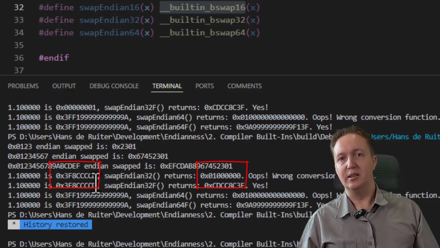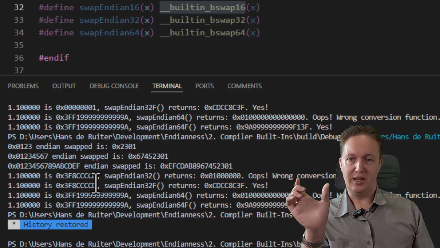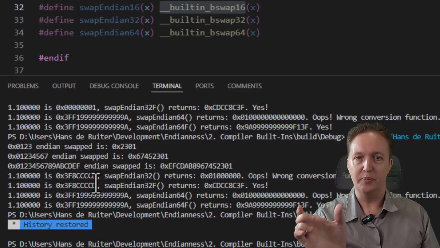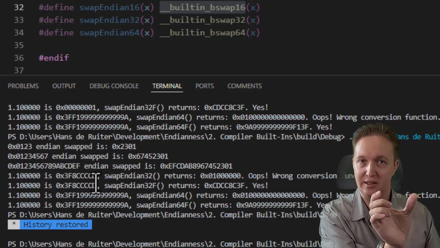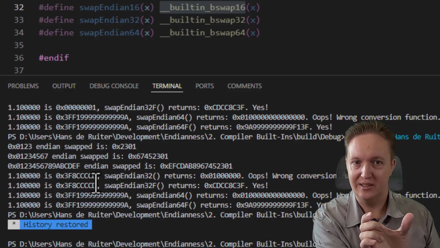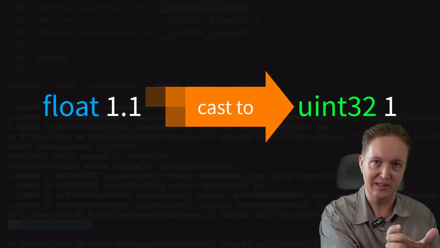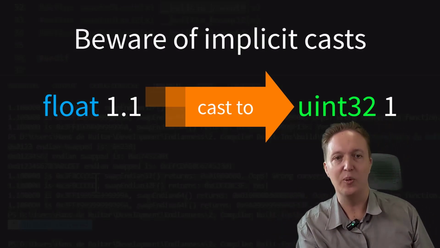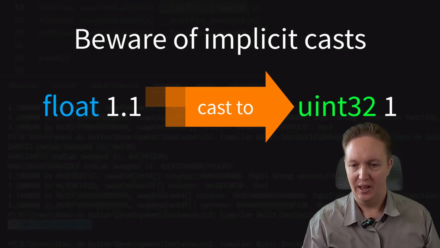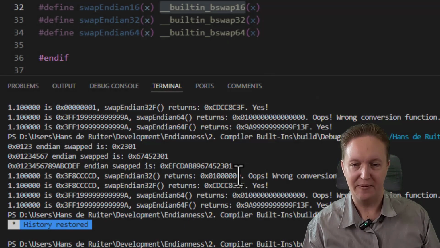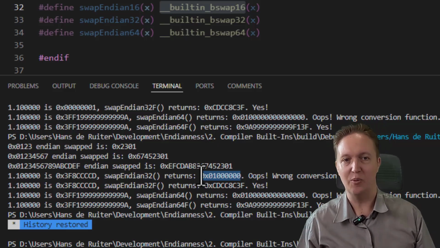So what's happened is you start with a floating point number, and then you pass it to a function that takes an integer. So C and C++ will implicitly cast or convert that float to an integer. In this case, 1.1 gets converted to 1, and then it byte swaps that value. So we end up with a byte swap version of 1, which is obviously not what we want.